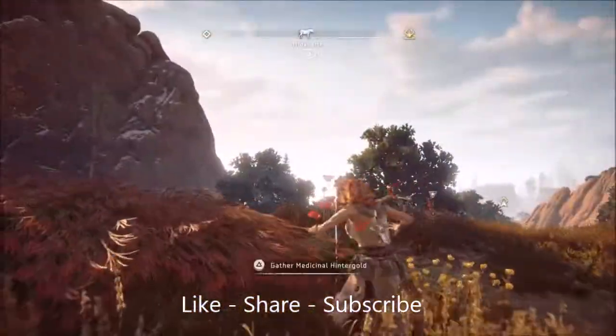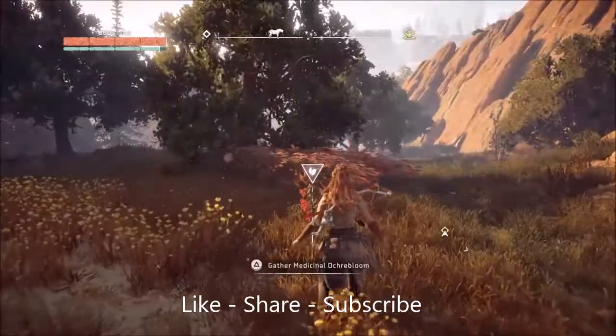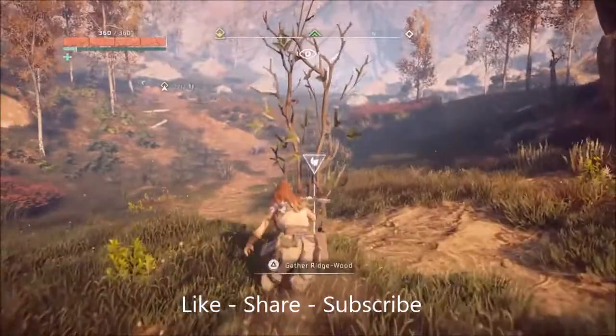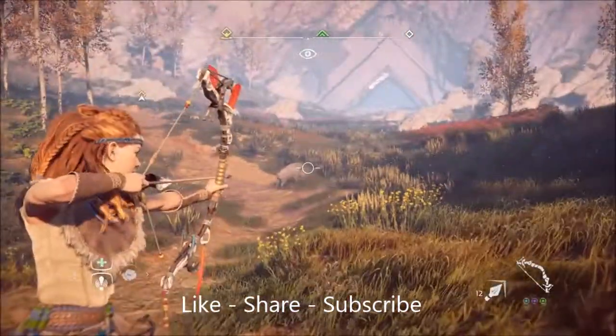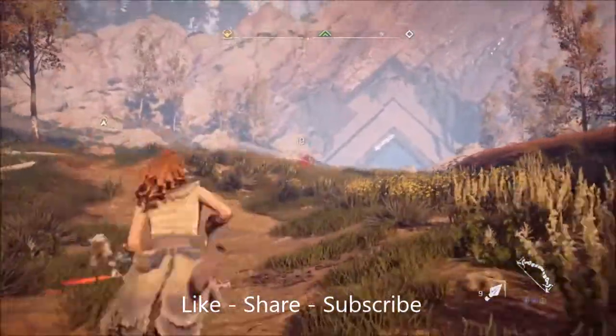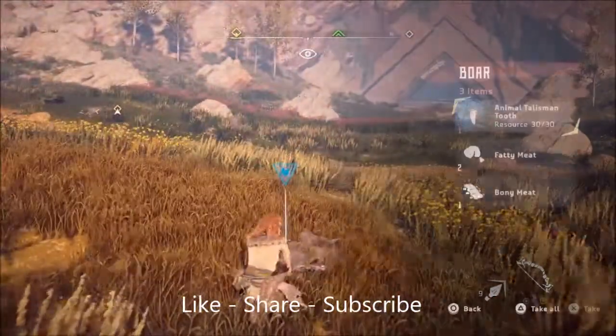Today in this video, I just have a quick little tips and tricks video for Horizon Zero Dawn, one of the hottest new open world games that has just come out. One of the biggest things that you need to do is just collect items, collecting items and killing animals. That's one of the biggest things in this game.